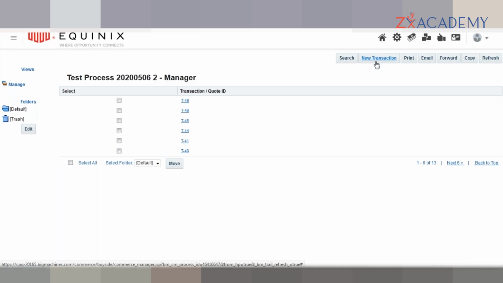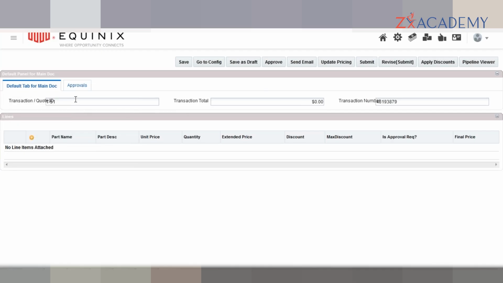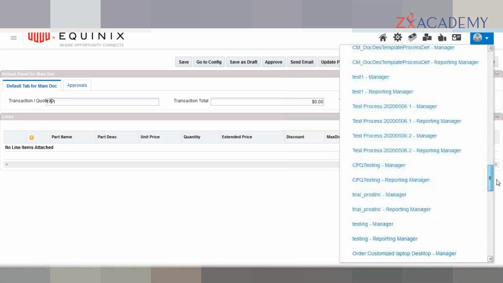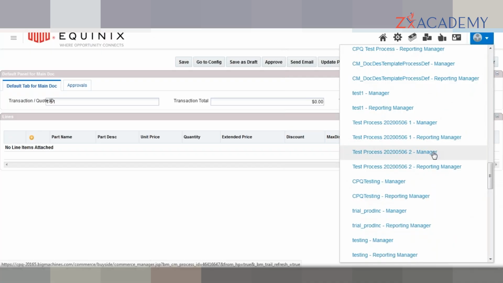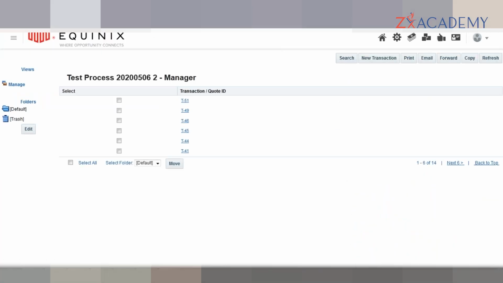So now see, I'm performing a new transaction and I'll apply some modify action. Let's see what will come after T49. I created a transaction. So now our number is T51. I'm performing save, and then I'll open my transaction manager again. On save, we have a step transition. Yeah, I opened the transaction manager again. So now you can see after T49, T51 is the transaction, which we just created. Before that, we created T50, but we didn't perform any step transition. That's the reason it won't be created.